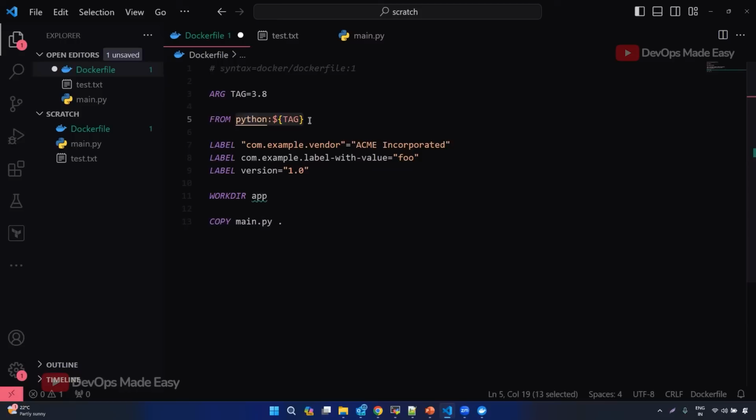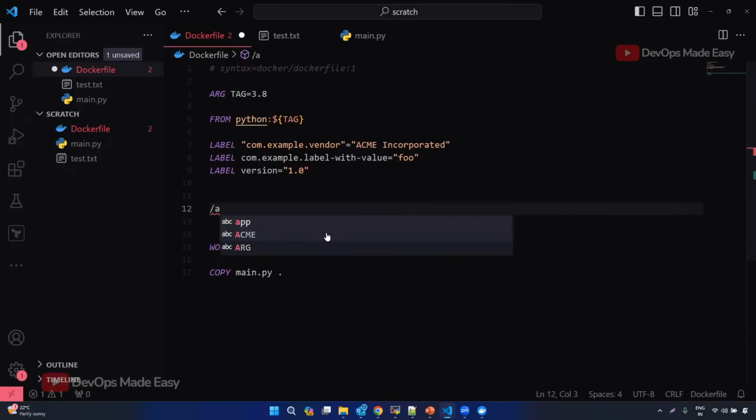So where exactly does this app get created and set as the work directory? Let's say this Python base image, whatever you're taking, has the current path as /. That's the default path. Then this WORKDIR /app will create from that / location, so it will still be /app.